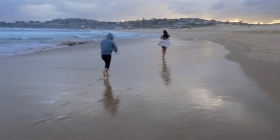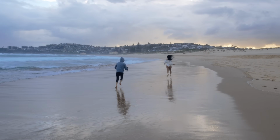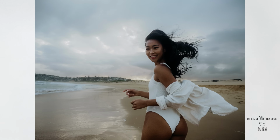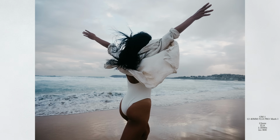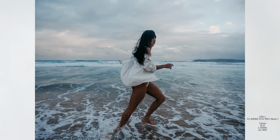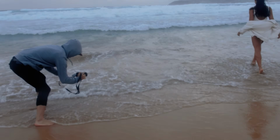And again, onto the beach, I was tossing up whether to do these shots because it was so cold and windy, but Lisa said, no, let's go and do it. So again, absolute trooper. And it was a bit of fun running around in the water. Again, set everything to burst and face tracking, and the camera again didn't miss a beat.